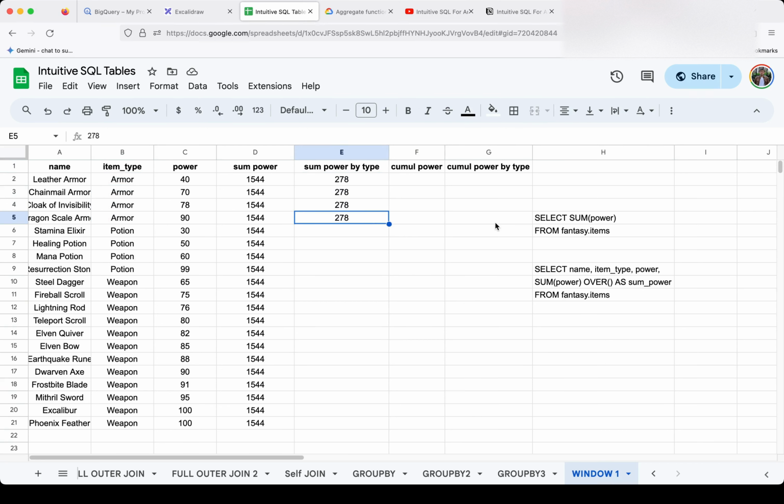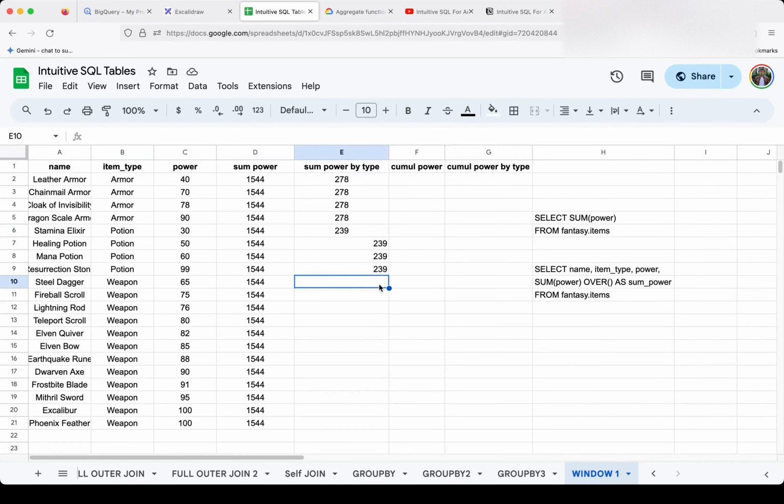Because I'm looking within the item type. Now I will do it for potion. So here I need to get the sum of power for all items that are potions. 239, and then make sure to copy the exact same value and to extend it to all potions.